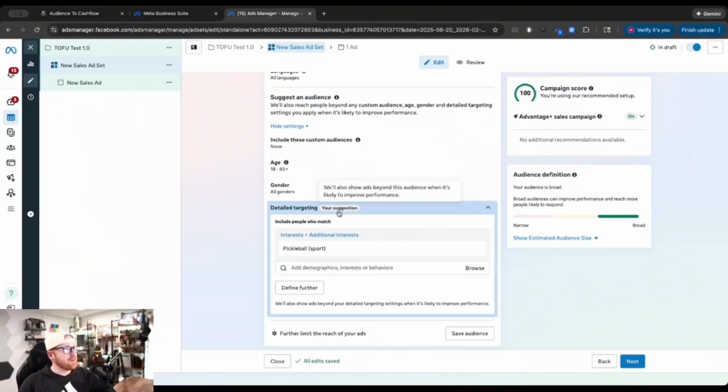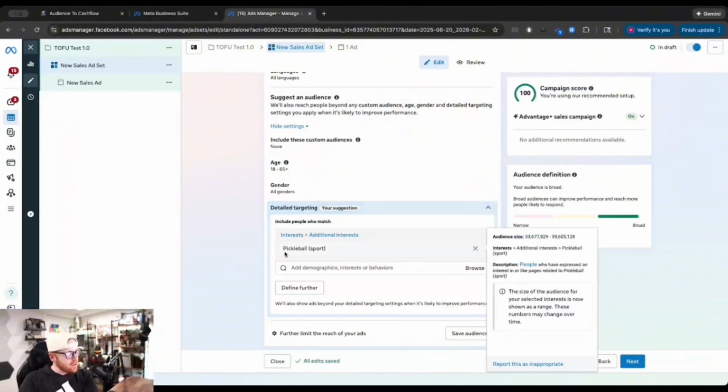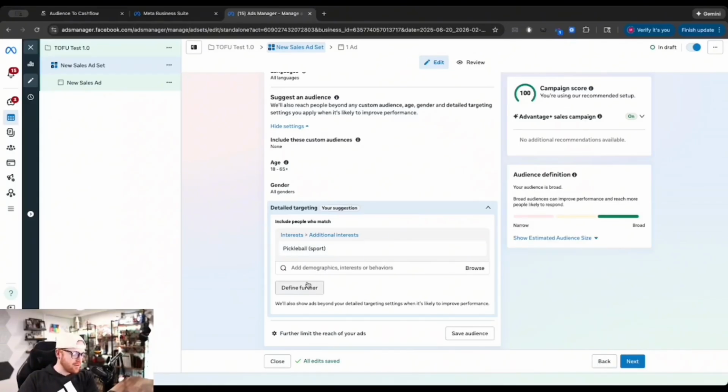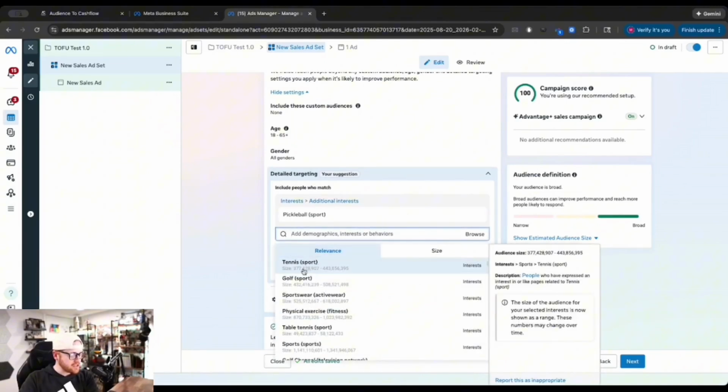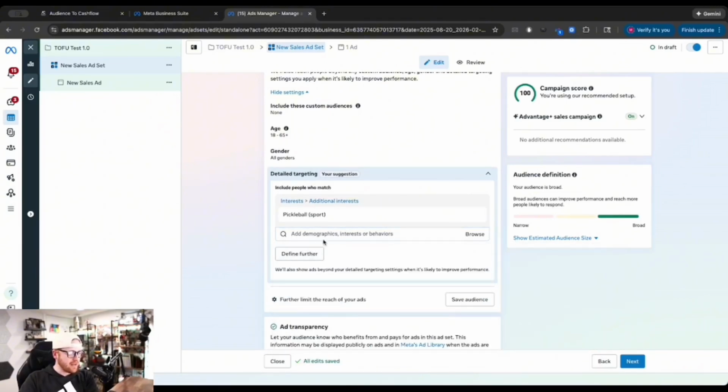Meta is basically removing most of the manual control because they want to remove the need for you to have to hire a media buyer, which is the reason I'm making this course. All you really need to know at this point is what buttons to push and how to push them and when to push them. So I would suggest giving them one broad suggested interest. You can get a little bit more refined. So if we were to go here, we could put in additional audiences if we liked. Typically, one broad audience works best.